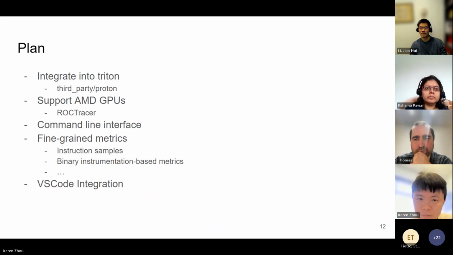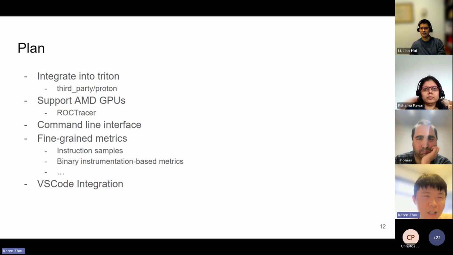Yes. Hi. Thanks for the presentation. It sounds pretty good. I just wanted you to comment a little bit more on your plan for profiling the internals of the kernels. Is that going to be in the first iteration, or do you plan on doing it later? What is your view on that? Like the instruction sampling, for example, that you mention in the plan. How high in your priority are these?